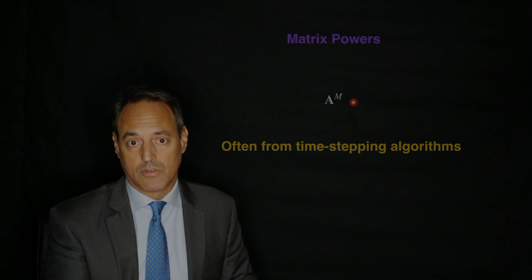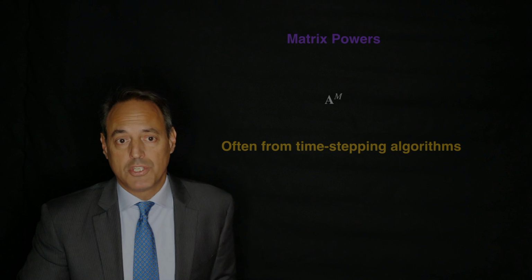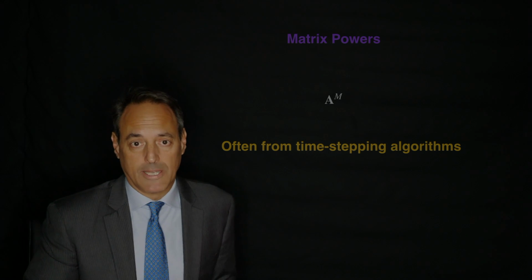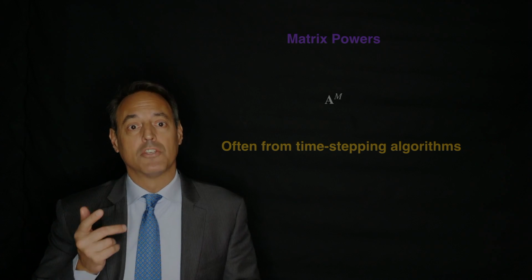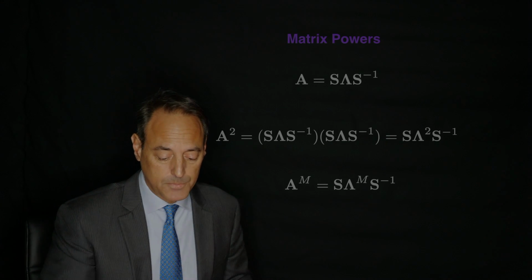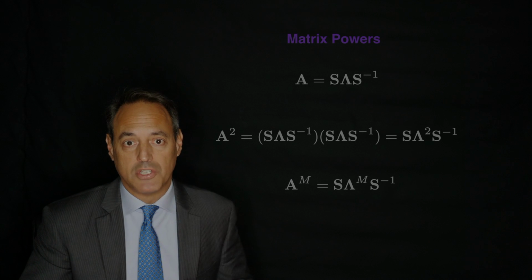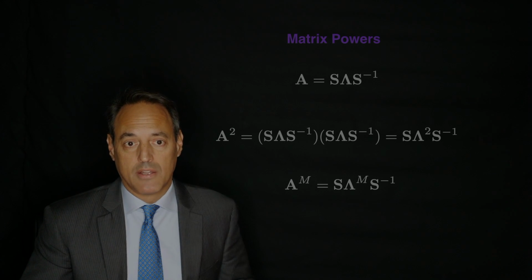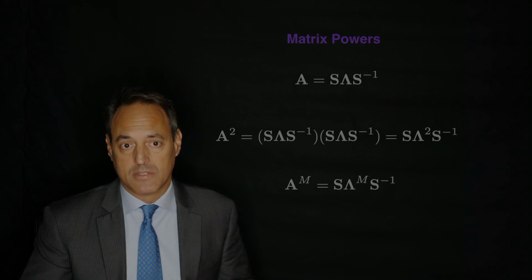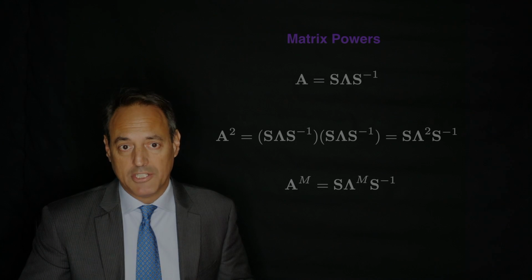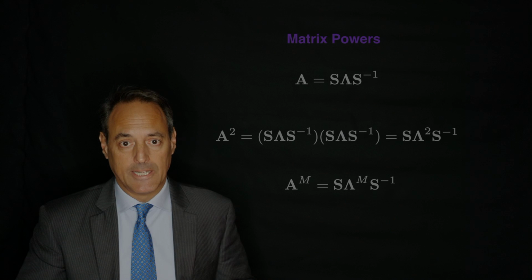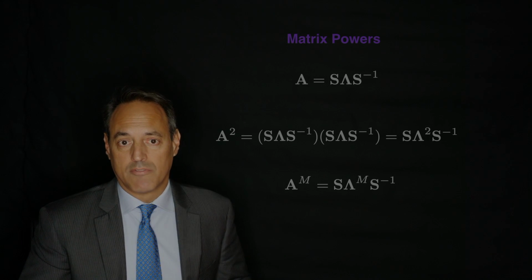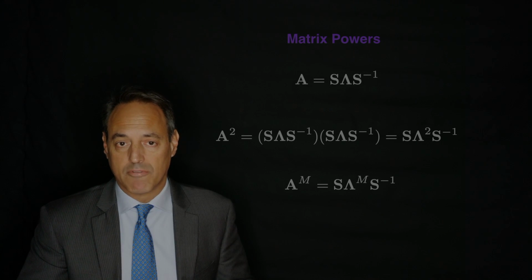So oftentimes you have to evaluate some very large matrix exponentiated to a very high power. So this is very expensive computationally. However, eigenvalues and eigenvectors allow us to do this computation in a very efficient way. So let me show you how this is done. I can take the fact that AS equals S times the diagonal matrix lambda and just multiply on the right side by S inverse. The eigenvectors are in fact linearly independent, so I can find an inverse.